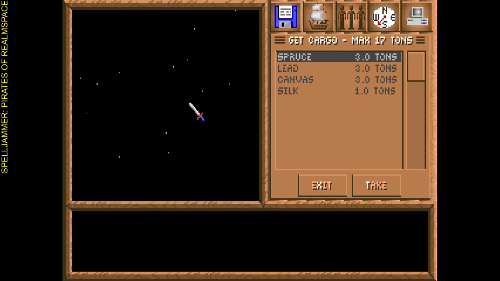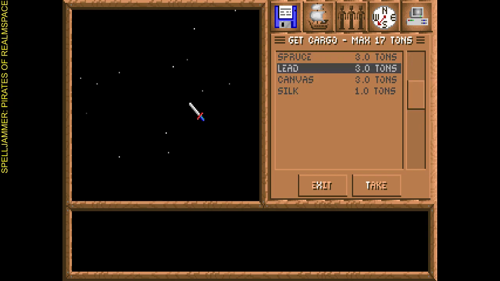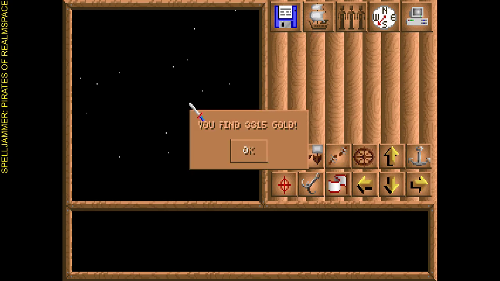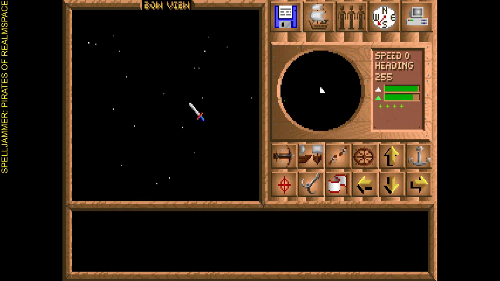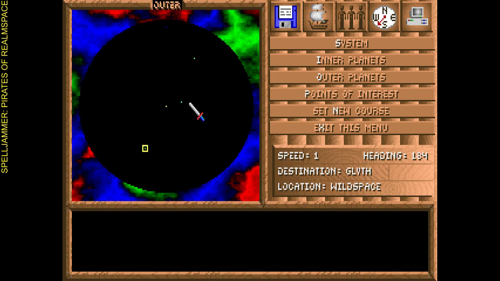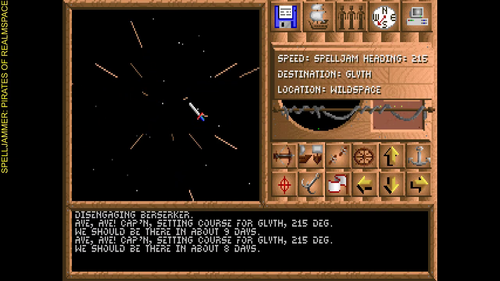We can take their weapons, and we can take all of this stuff that they were carrying. So we've got 3 tons of lead, 3 tons of canvas, 3 tons of spruce and 1 ton of silk. We'll take all of that. We get 3,000 gold. And a smoke powder. And leather armor. So, fortunately, their ship is missing from combat, so I don't think we need to worry about getting rid of it to continue. But we're going to head to Glyth again. We should be there in about 9 days.